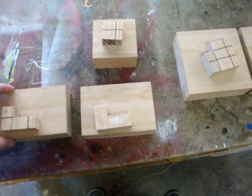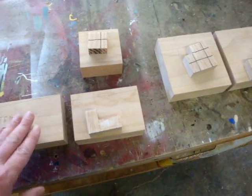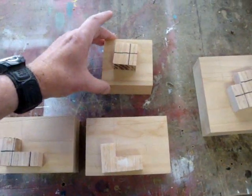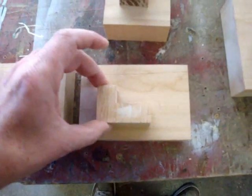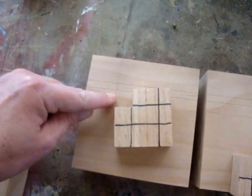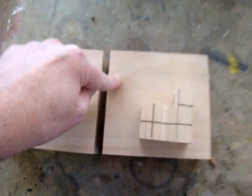I wanted to make as many of my cuts with the table saw, as many as I could first, because I know I can get a really accurate cut with them and a nice straight edge. So this piece, and this piece, I was able to cut down to size. Of course, this piece, I'll need to cut out this chunk, and this piece the same. The little bitty square here is done. These 2 pieces, I will need to cut out this 1 unit, and over here it'll be 2 units.